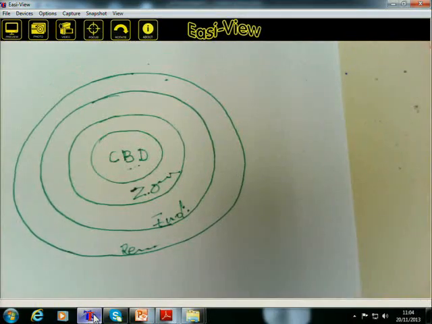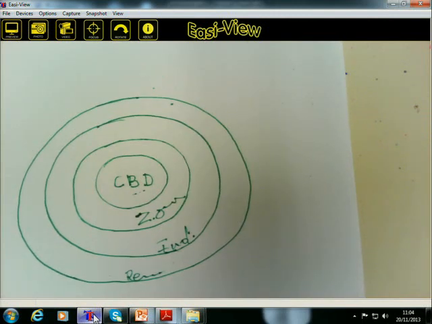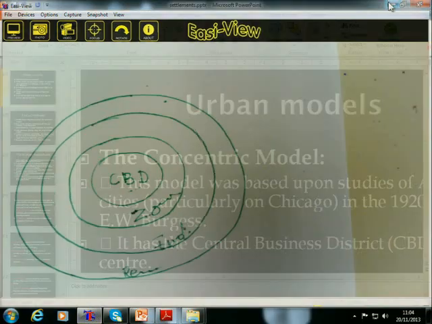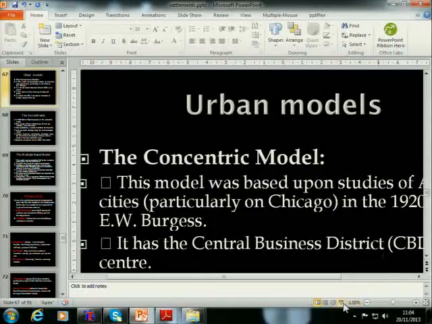What is important for us is that we have to be able to identify the model and know its characteristics. So I'm saying this is the concentric zone model. What does it say to us? It says the zones are concentrated around the nuclei. The nuclei, which is what? The CBD. So you have zones radiating outwards, guys, very important, radiating outwards from the CBD. Let's read something about this.